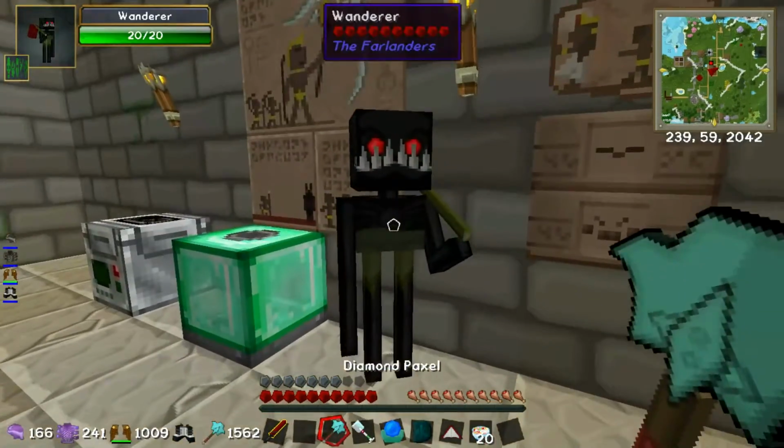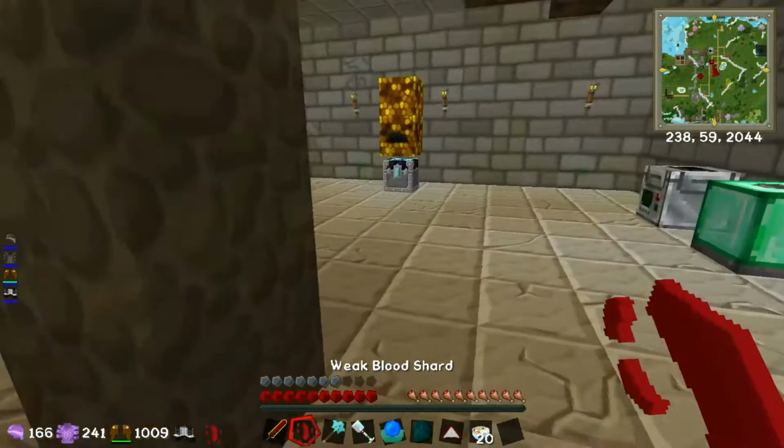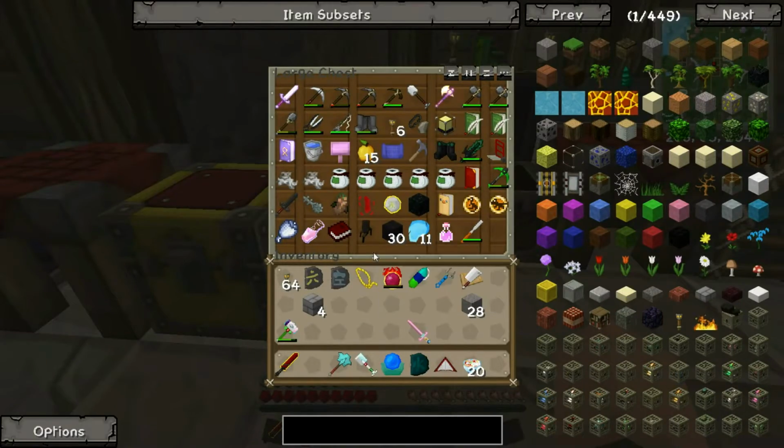Oh, they just don't learn, do they? I don't know how they get down here. There's no way to get down here apart from that elevator, unless they learn how to use elevators. That's really scary.